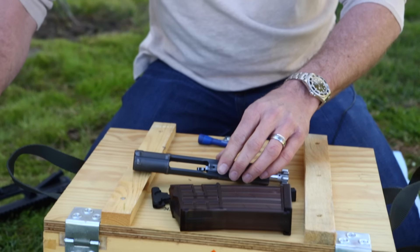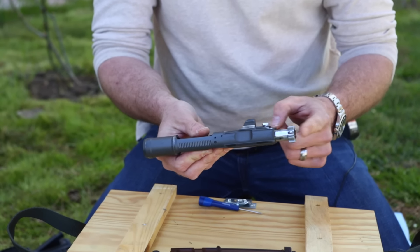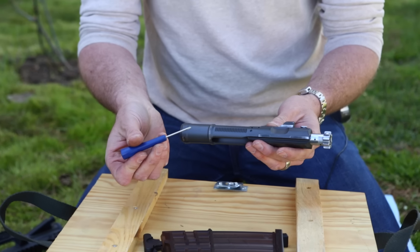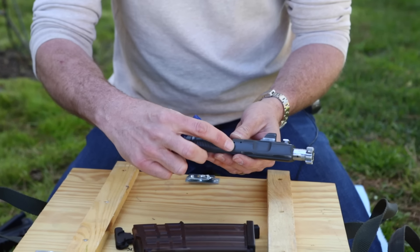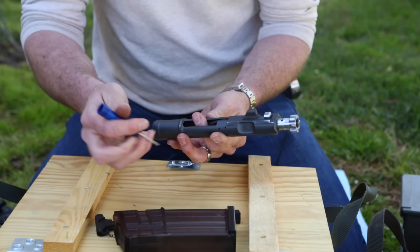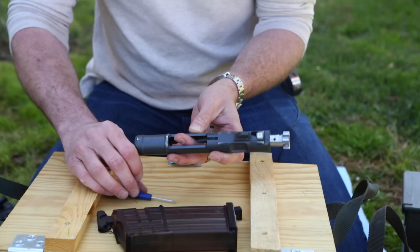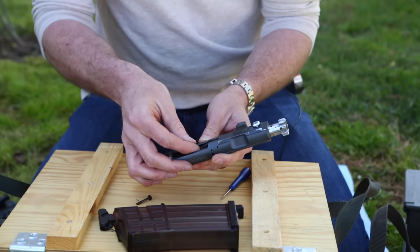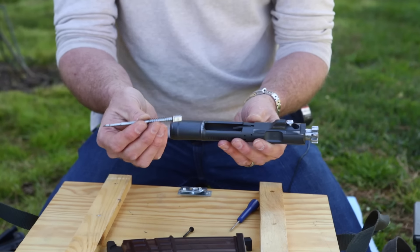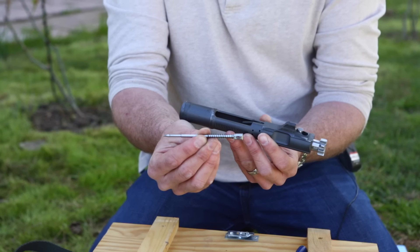Let's take the bolt apart — this is a little bit different. It looks like a standard AR-10 bolt, but it's under spring pressure; the spring pushing it forward is the firing pin spring. The tip of a bullet can be used to take it apart, but I'm using a small screwdriver. Push the takedown pin across, put your finger there to capture the firing pin because it wants to shoot out of the carrier, push the pin out, then slowly release — and there's the firing pin and spring. The retaining pin goes through the rear of the firing pin, which is slightly different than the M4.